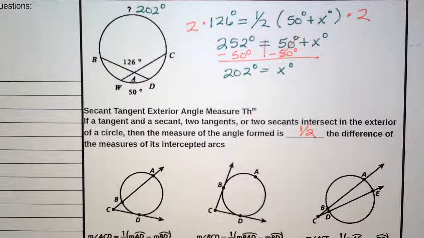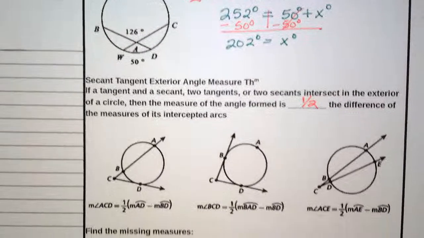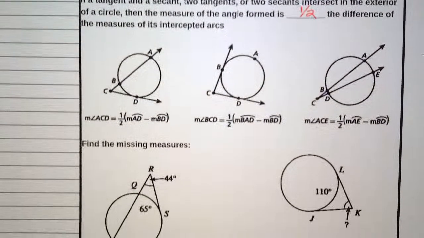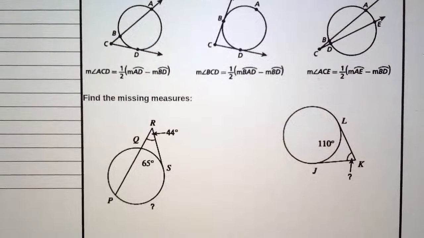This time, if it's inside, we add and divide by 2. If it's outside, we subtract and divide by 2. If it is on, we simply divide by 2. Inside, outside, and on are the 3 ways you can have intersections. So these are kind of showing you all the different ways you can have those intersections.